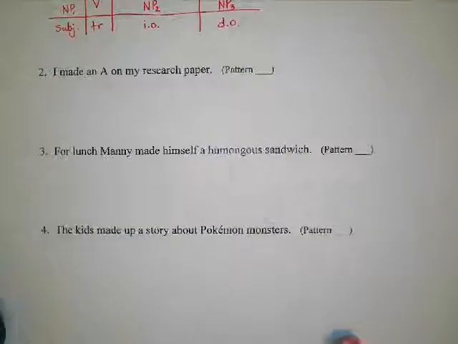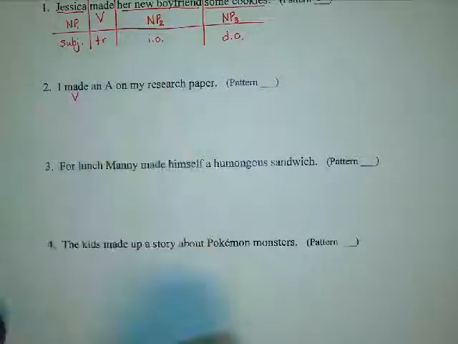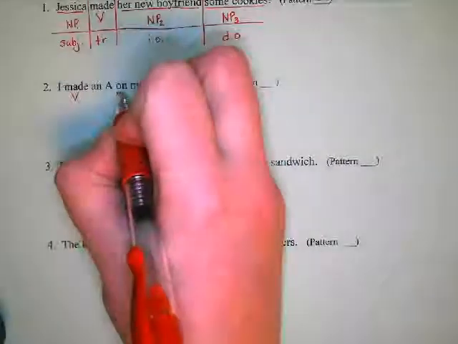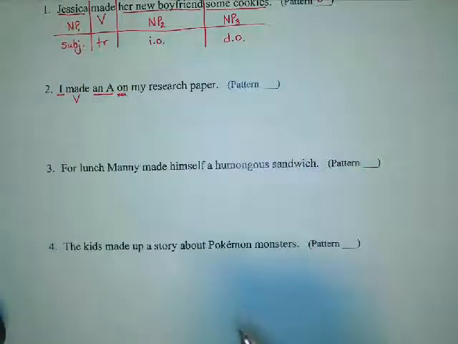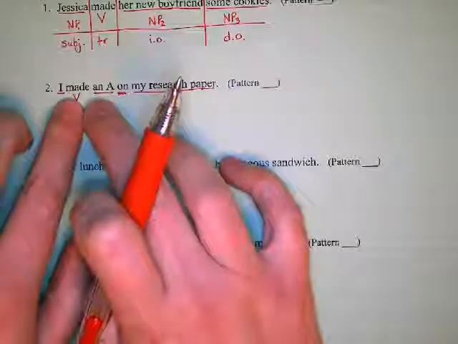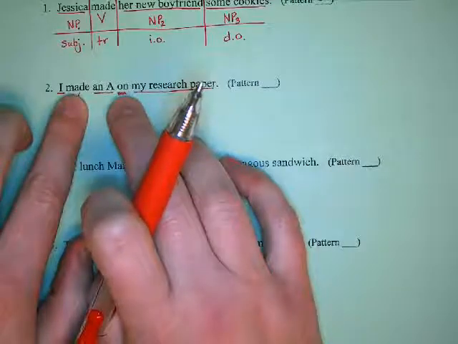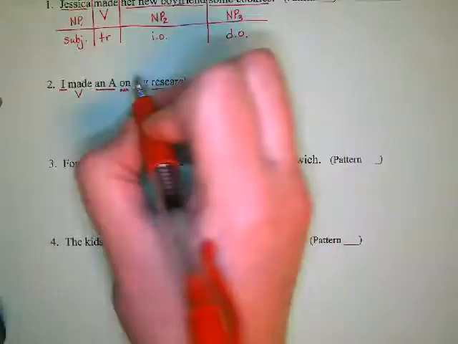Let's take a look at sentence 2. I made an A on my research paper. So we say made is our verb. We do have a preposition, on. So when we look at our sentence, we have an A, I, even though it's a little one-word pronoun, still we're going to label it noun phrase. And then we've got a third noun phrase, my research paper. Remember when you have an entire noun phrase in between your verb and that preposition, it's not going to be a particle. So we have to decide, is on my research paper a prepositional phrase? And it is.